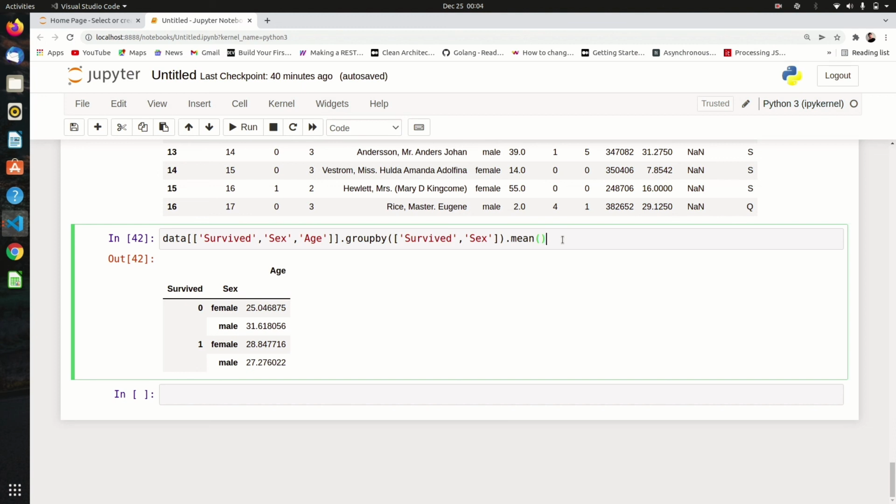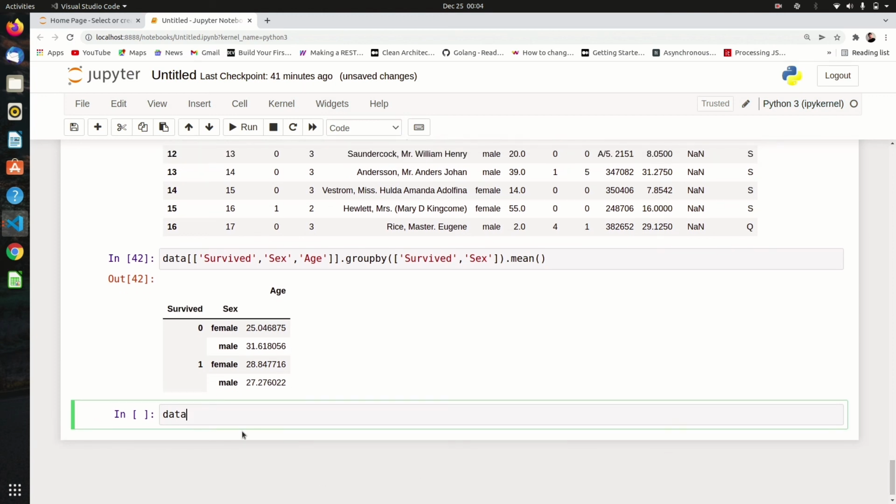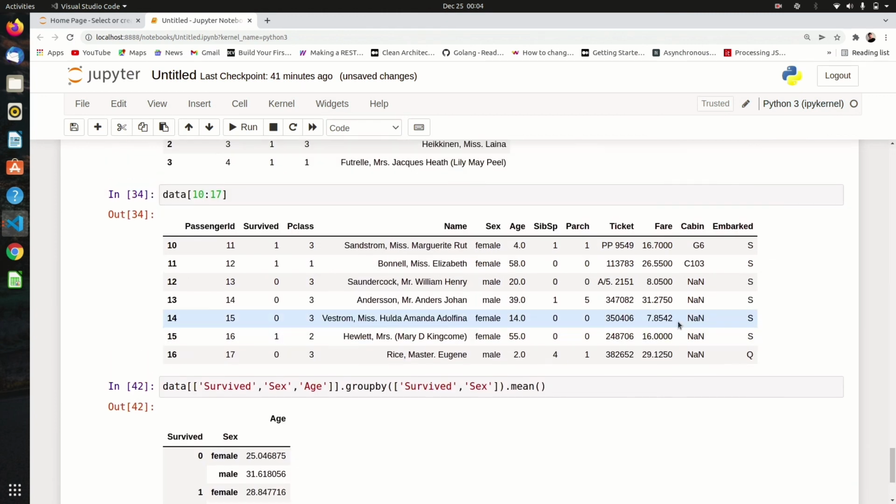We missed one method for dealing with null values, dropna. Dropna basically removes a row or a column from your data set which has NaN, not a number, as a value, or no value in it. So we're going to apply dropna here, and we have to pass the column attribute name. The NA is basically for Cabin.